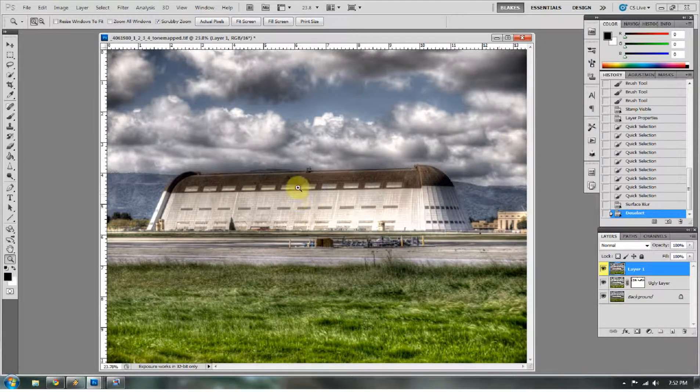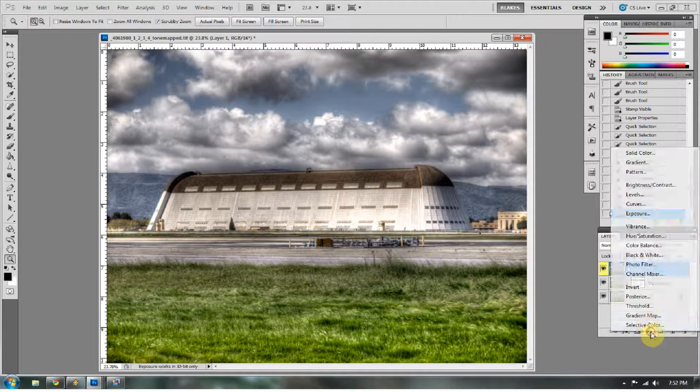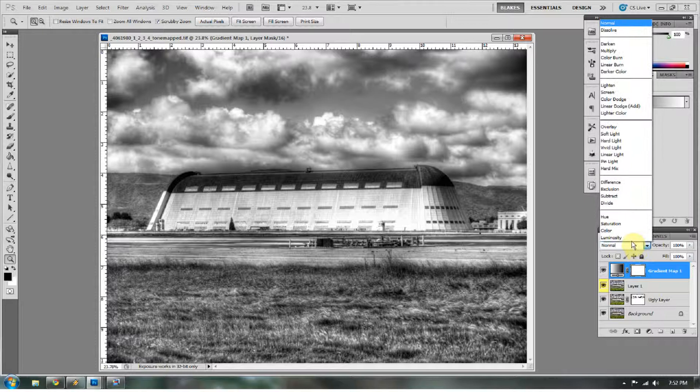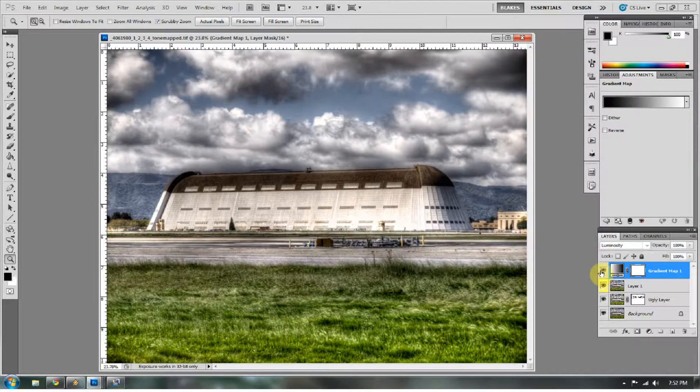So that's the first way of making your images pop a little bit more. The second way is to do a gradient overlay. So with white and black selected — if you don't have those selected, press D for default — go to Gradient Map. The cool thing about gradient maps is that if you change the blend mode to Luminosity, it really pushes your darks forward and your lights back. I call this the Gradient Map Instapop because it instantly pops your images. Look at it without it versus with it.